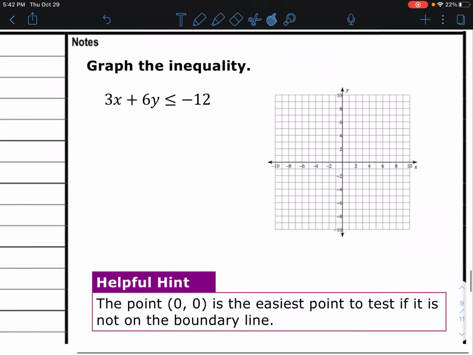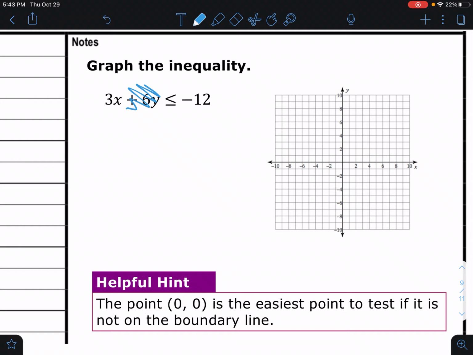All right, so this is another one, but the x and y are on the same side. This is in standard form. So again, you're going to do the cover-up method. If I cover this up and really just pretend like this is an equal sign for now, and so if I do that, I get -4. Now remember, this is my x-intercept.